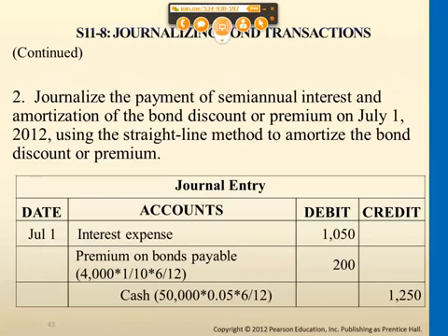So this works opposite compared to the discount case. With a discount in the beginning, the carrying amount of the bond will be at a dollar amount lower than face value, and then we gradually increase the carrying amount for a discount case. But for premium, since we're able to borrow more money in the beginning, we gradually reduce this premium, considered as an interest expense deduction account.